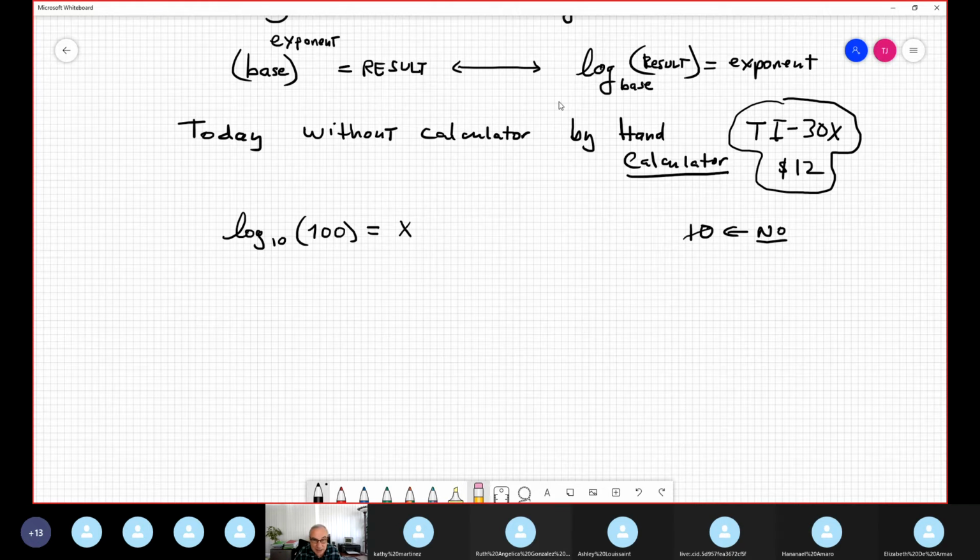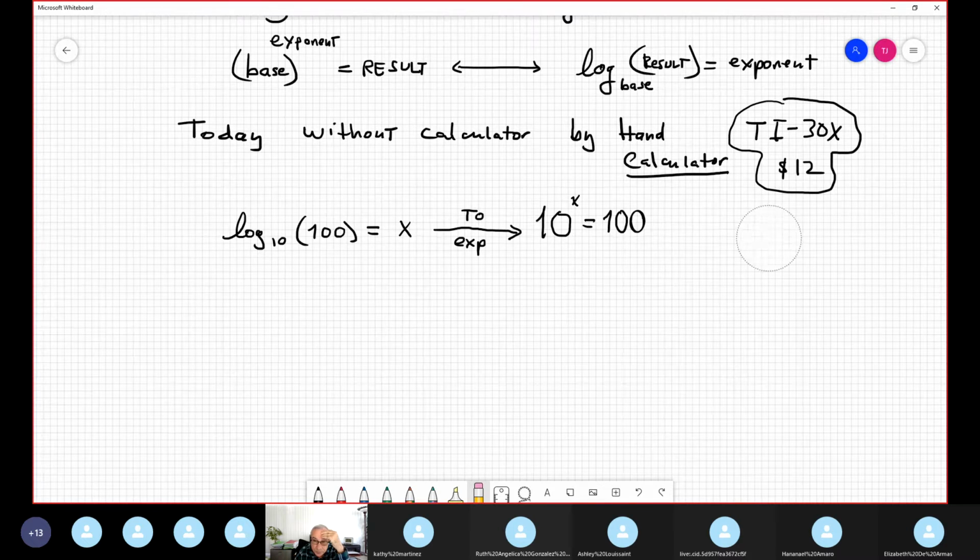convert this statement to exponential. I recommend you put an arrow like that in the test, and you put conversion to exponential. You put to exponential. So, what is the base? The base is 10. So this small 10, you put like a big 10. Remember, the answer for the logarithm is the exponent. It's exactly what I am looking for, and it is equal to the result, which is 100.